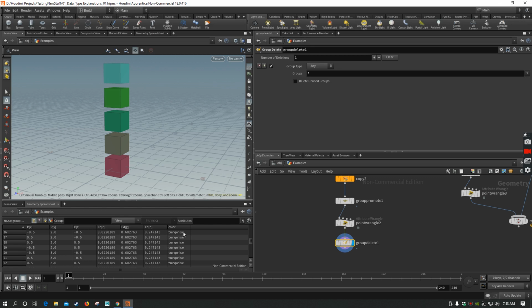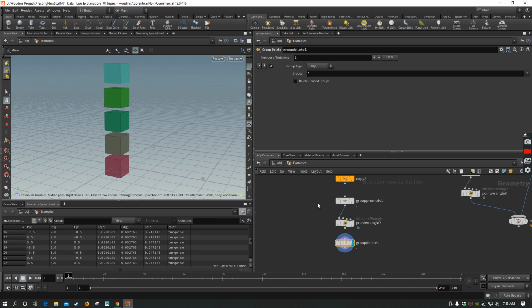This is almost for humans, in the sense that maybe I want a string attribute to keep track of a group. A group is a good example. A lot of times when you're building geometry in Houdini, for example if you're going to rig something, sometimes it's helpful to put some points in different groups.